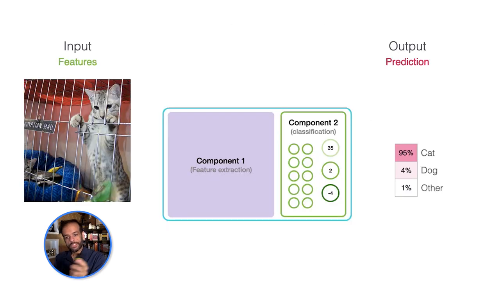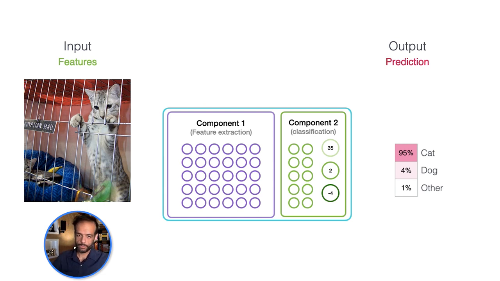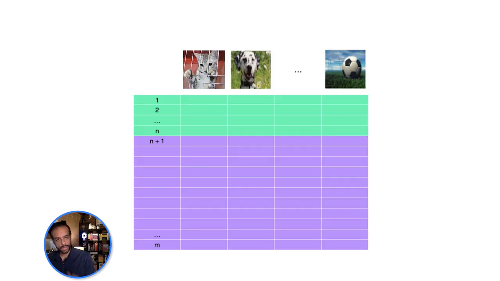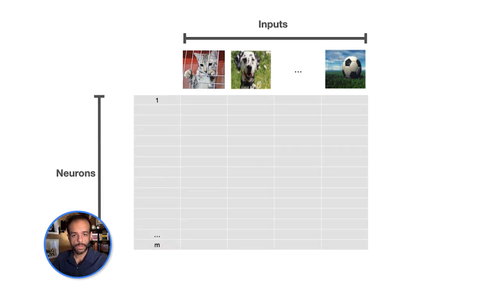But then let's not forget about the first component, which is where the majority of the model's computational and representational capacity really is. That component is also filled with millions, if not hundreds of millions, of neurons in some of these models. And so we can record their values as well, and we can examine them the more we want to dig deep and maybe debug the models or debug the layers, if we want to examine a specific model or find out why it's made a certain mistake, let's say.